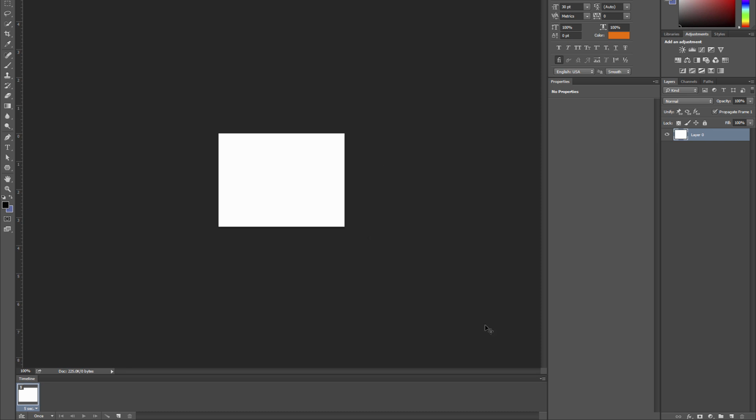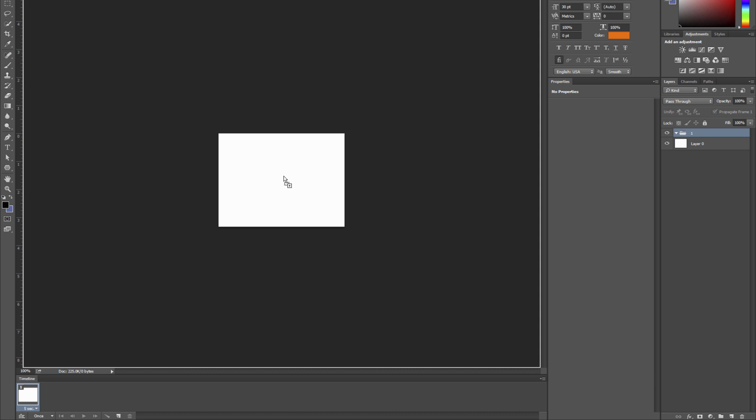I'm going to go ahead and make this a banner that's going to promote some of my artwork on my Etsy page. So I'll want to go ahead and bring in some image assets, but before I do that, I'm going to go ahead and group this layer here, and we'll call this group 1. This will be for the first frame. Each of our frames are going to have their own group. So for the first frame, I'm going to bring in a piece of artwork. I'm just going to drag it from my window onto Photoshop here.